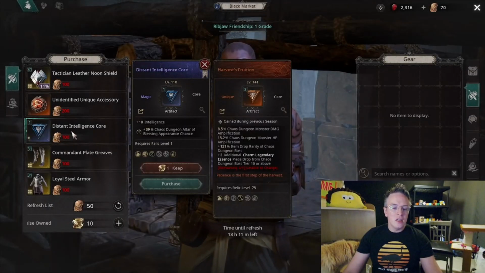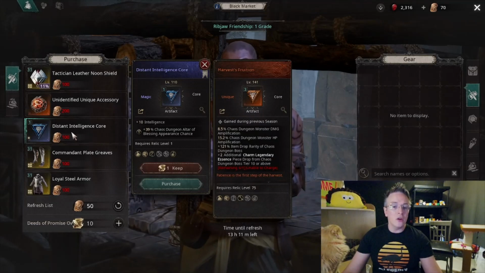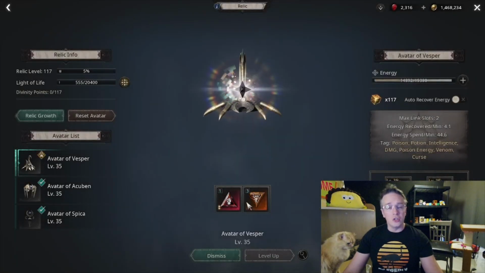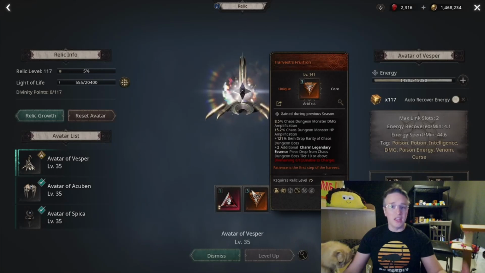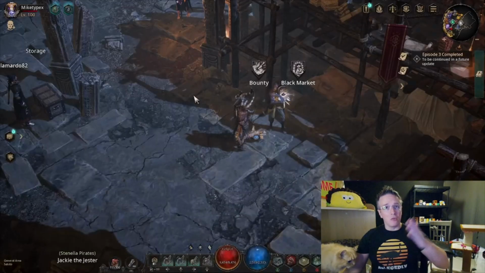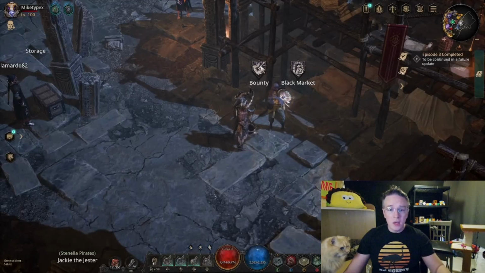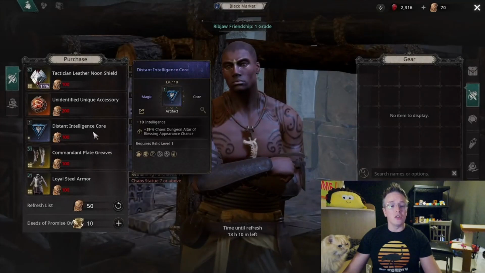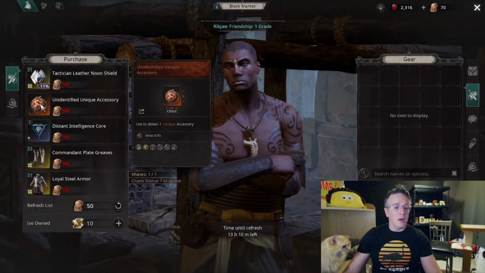So cores and soul gems are accessible through here. They are equipped in the two slots on your relic. You can do one up and one down. They have different effects and different levels. I talk about that in my relic and avatar video. But the only way you can get them is through the black market, so generally you should be trying to get those.